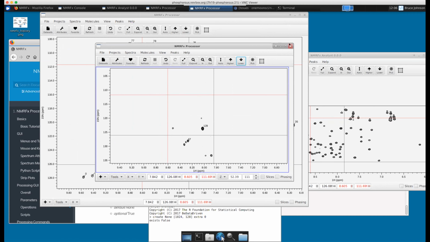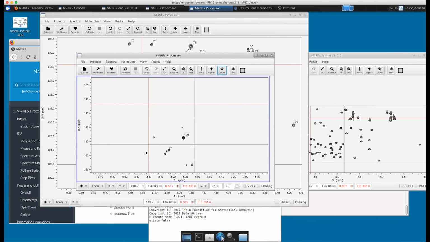But otherwise, the peak picking is basically the same as 2D. You just show a whole region. It is a little different if I show a single plane in a 3D spectrum. If I show multiple planes and pick, it picks them as 3D peaks. If I show a single plane, it assumes this is like a pseudo 3D and we're going to pick 2D peaks on that particular plane. So that's a distinction. We'll look at some relaxation data after our break, where that will be important.